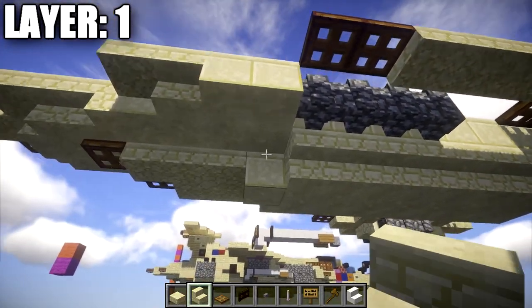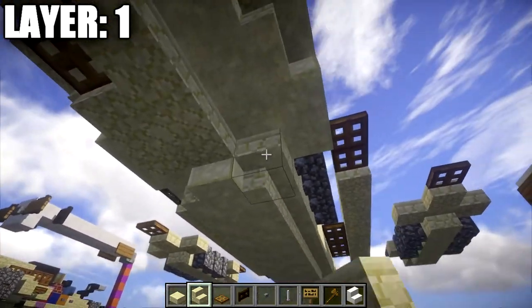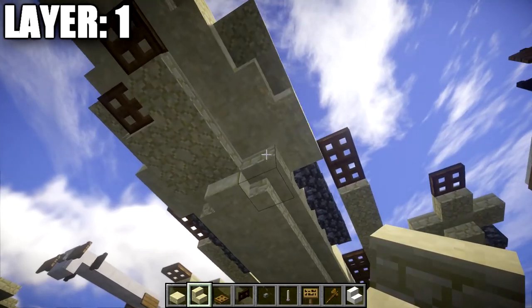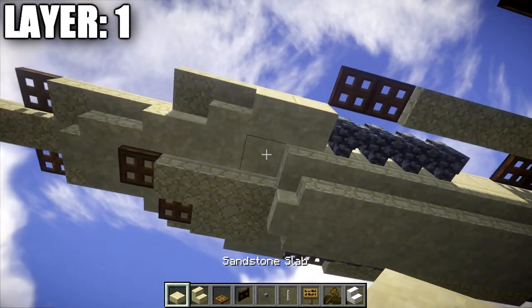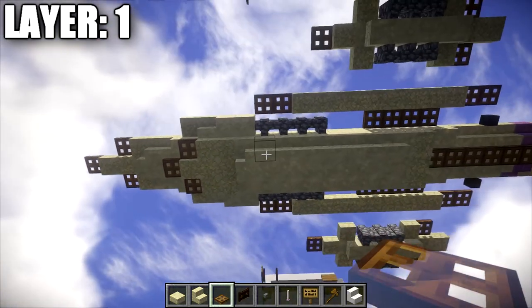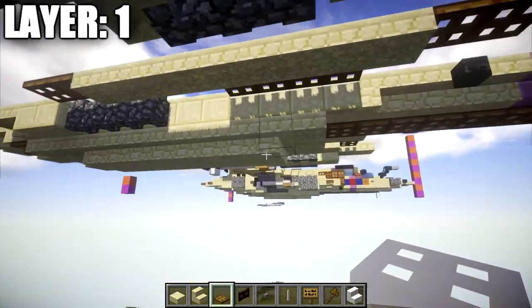1, 2, 3, 4, 5, 6, 7, and just 7 sandstone stairs back. We're also going to place down another sandstone upside down corner stair right here after the sandstone stair. Coming off the sandstone corner stair, we're going to place down 1 and 2 sandstone top slabs, followed by a wooden trapdoor like that. So you should get something that kind of looks like this now for the bottom of the aircraft for layer 1.